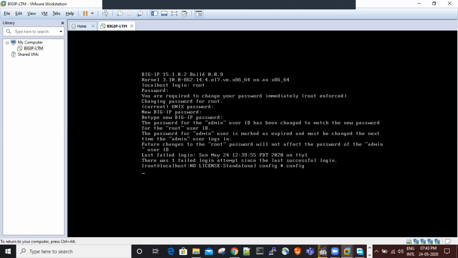Dipesh, can you get the cursor out from this VM? Maybe it will be using Control Shift or Control Alt. Just try to get the cursor out.